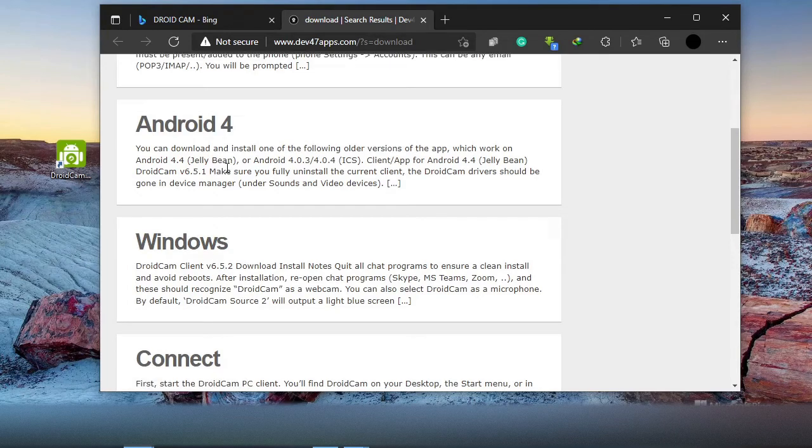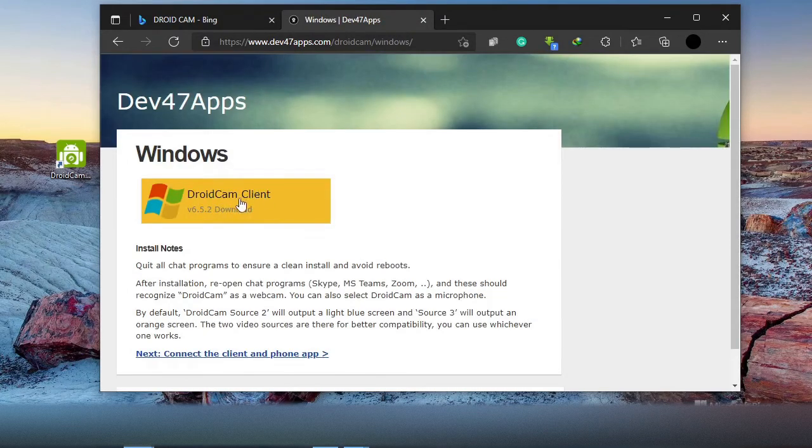Your phone has to be Android 4.0 or up, version 4.4 or up, and for iOS users, iOS 9.0 or later versions. Now I'm going to download the Windows client from this DroidCam client. Clicking this one, you can download it.